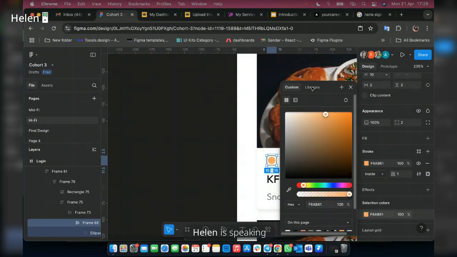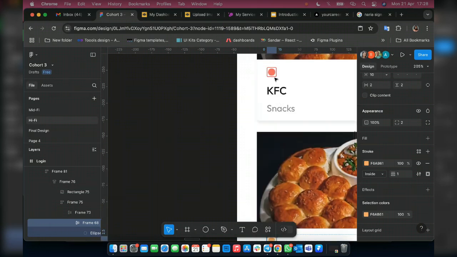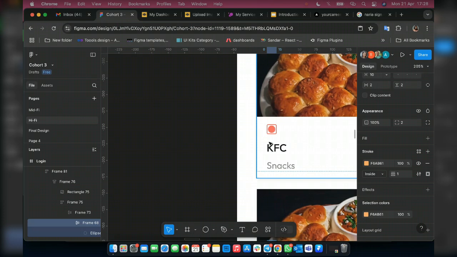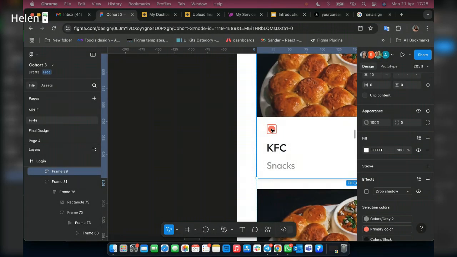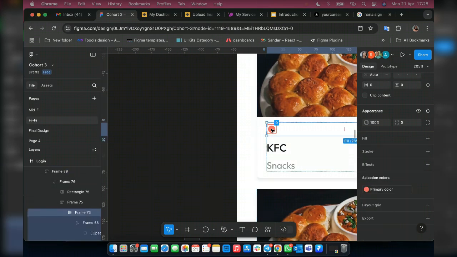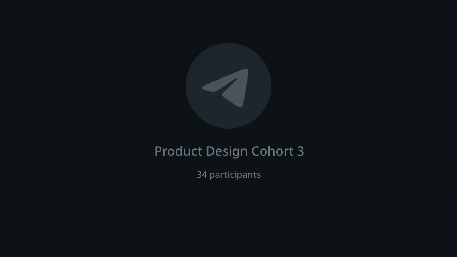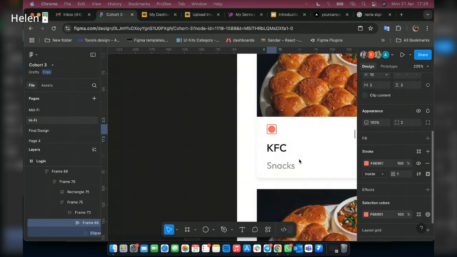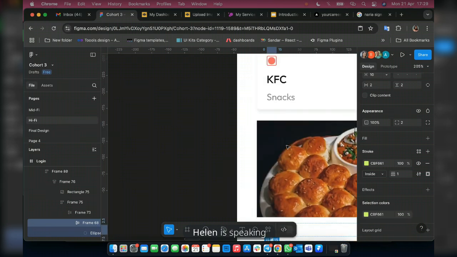So the next one is going to be lemon. So the next one is going to be yellow. We've not used yellow, right? So the next one is going to be yellow.